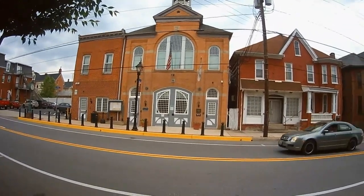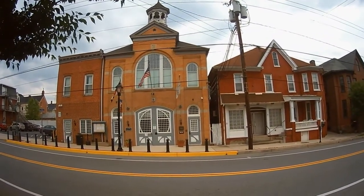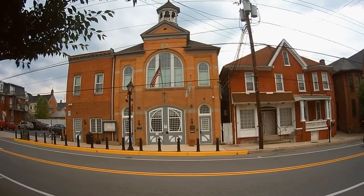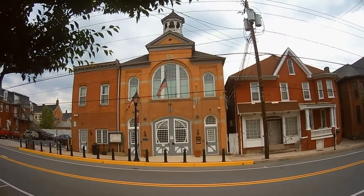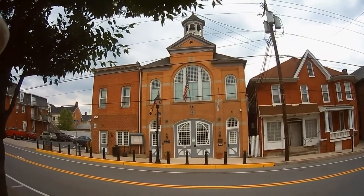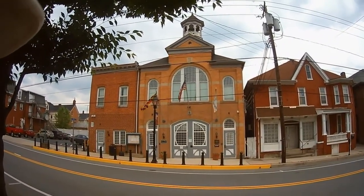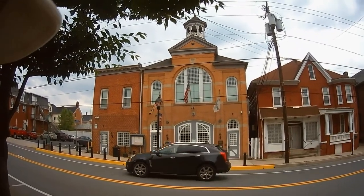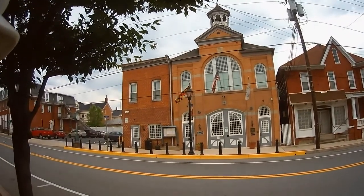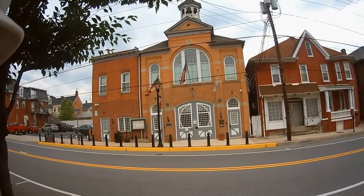Okay, so the first stop here in Taneytown is the City Hall and Volunteer Fire Department. And it looks like this building was built in 1902. It's an eclectic mix of informal and formal design. The first floor served as the city's first firehouse. The second floor contained the city's meeting rooms and offices. The central double doors allowed the two-wheel wagons and later the fire truck to exit the building as firemen raced to the fire. A large three-part window in the center bay of the second floor is the location of the council meeting room. In 1972, Taneytown acquired the building on the west, formerly Burke's Barber Shop, to use as office space.